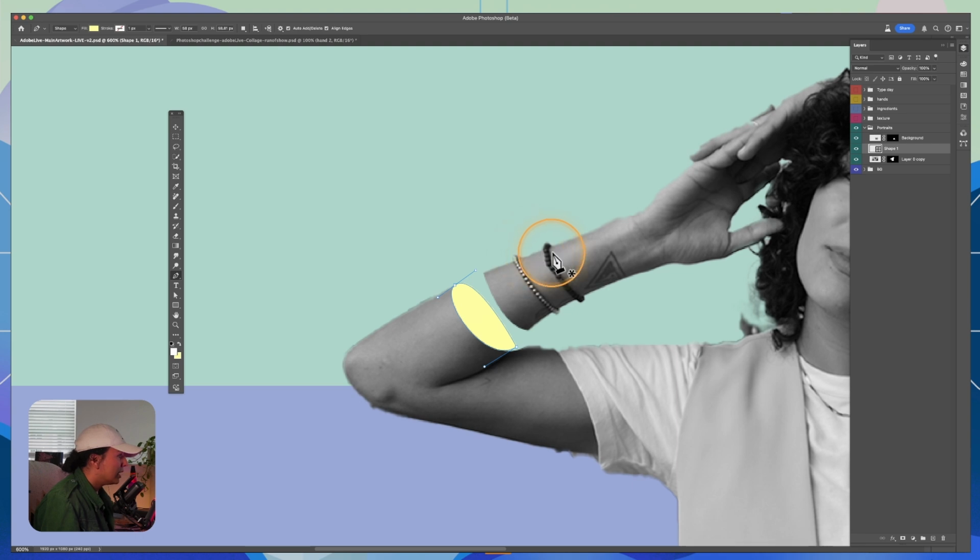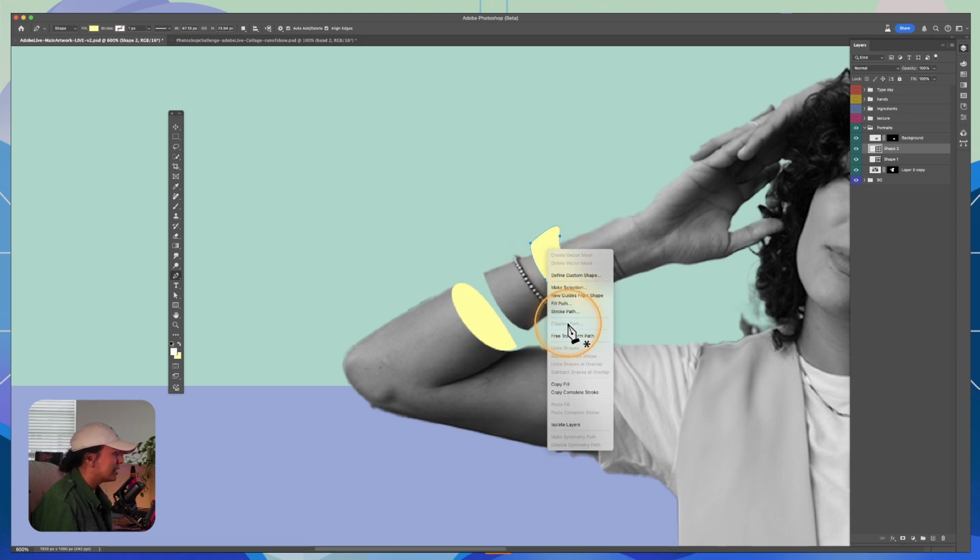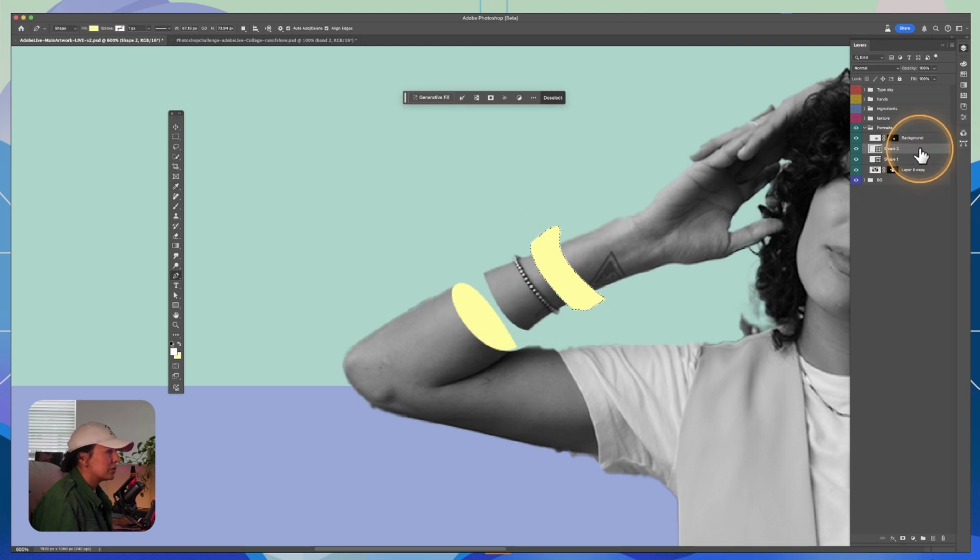So I got that cool effect, and I can do it one more time here, hitting the P again to, I'm gonna sacrifice this bracelet here. I'm sorry. I love that bracelet, but it's gotta go today because I want even space between the selections. And doing the same thing, I'm gonna fill that with black. And again, I'm gonna create a shape that makes it appear like it's hollow.